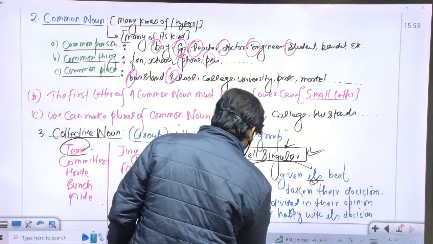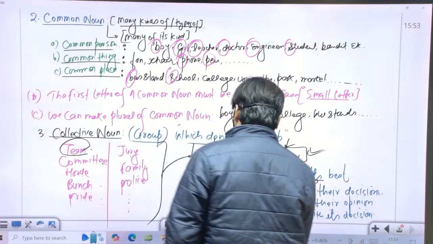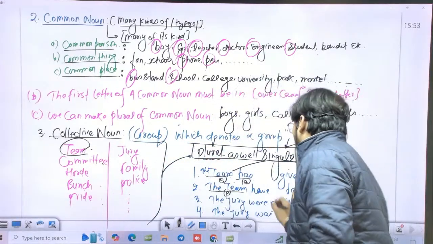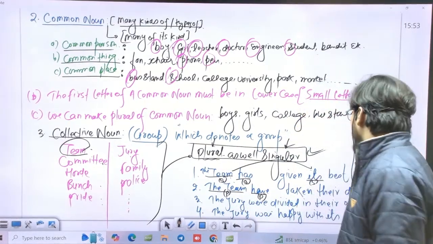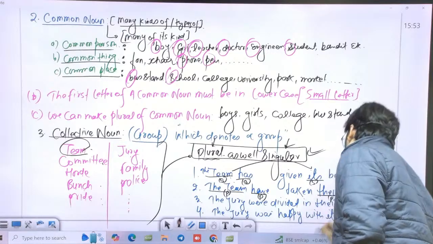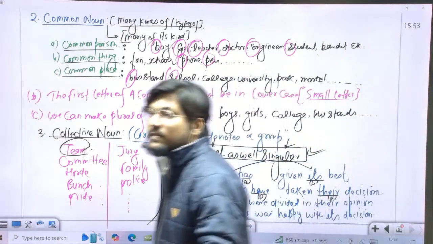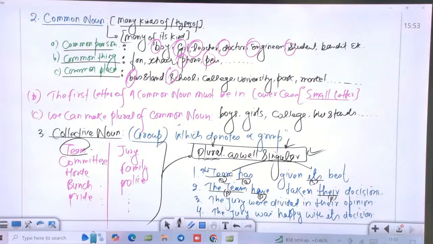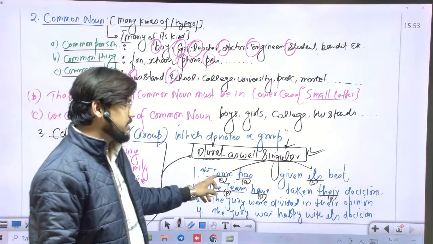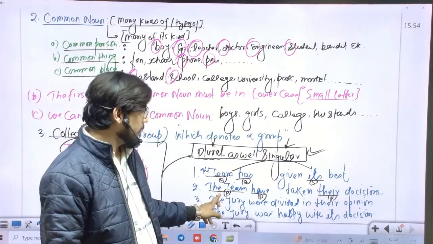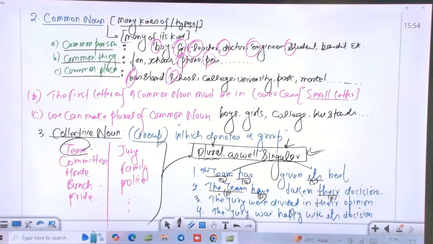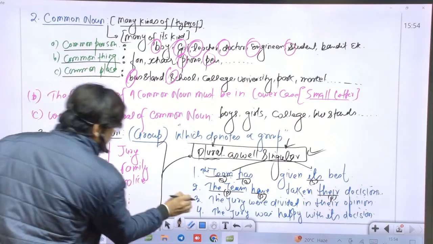So now here we say this is your plural noun. Why? Because have has been used by you, which is your plural verb. And there is also your plural pronoun case in English. So you can easily see here the team was singular. Here the team is plural. So the team has given its best. The team have taken their decisions. Okay, if you did not get the point, just go to question number 3.